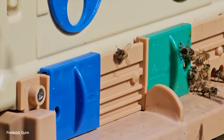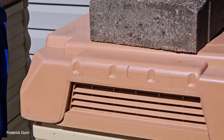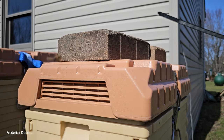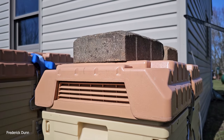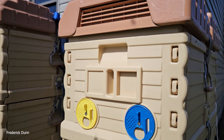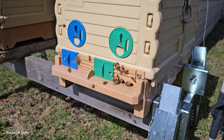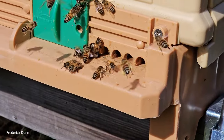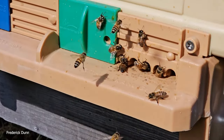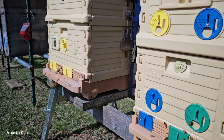Right next door is Apame nucleus hive number 40 — seven frames. The hive-top feeders at the top work for both liquid and solid material depending on how you set them up. They had six frames of capped honey going into winter and six frame brood box at the bottom, with HiveAlive fondant in the feed boxes. Look at the traffic going in through the entrance. You have total control over these entrances with built-in mouse guards. The Apame colonies are proving themselves to be terrific cold-weather hives.